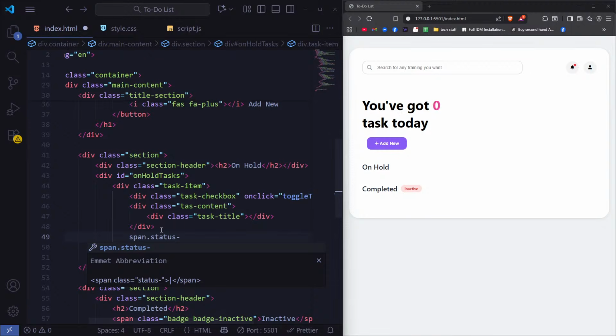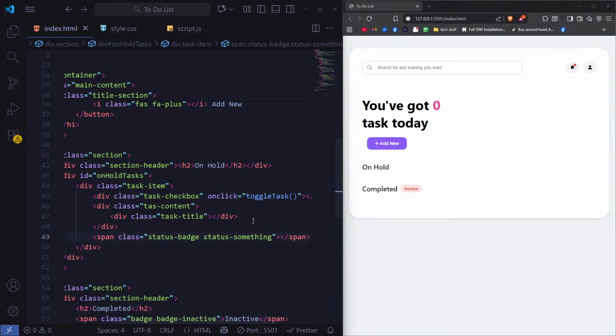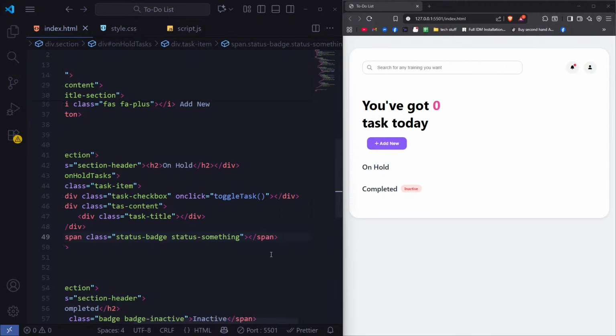So here I can set the status, give it a badge, just like that. For now, I'm just going to leave it like that. I'll put in some status for now. And under this span tag there will be a lot of things, but for now we'll just leave it empty, just like that.